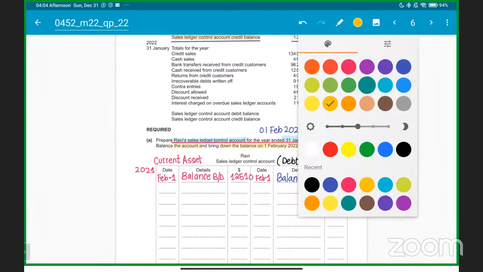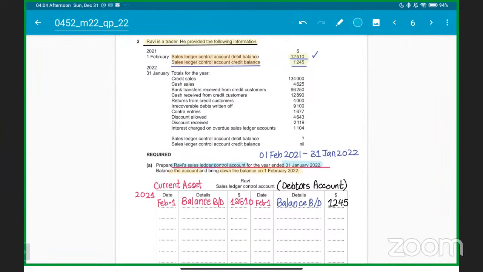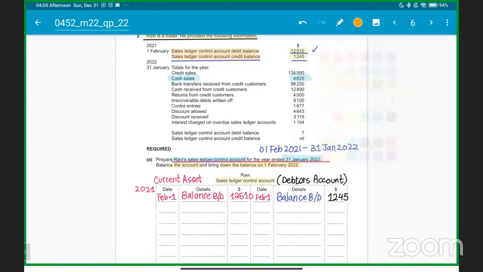Next important things, make sure you are taking notes as well. It's important to understand that never ever cash sales or cash purchases come in the control account. Okay, this is just given to make you make a mistake. ये आपको इसलिए दिया हुआ ताकि आप mistake करें. So make sure, when we are talking about control accounts, there is nothing related to cash, because on a cash transaction the person is not important. If you are doing any cash transaction, the customer, the supplier doesn't matter. The control account comes into existence because of the customers and payables. Okay, getting it, guys? Clear? Following? Anyone with a problem? Any questions? Let me know. Any issues?